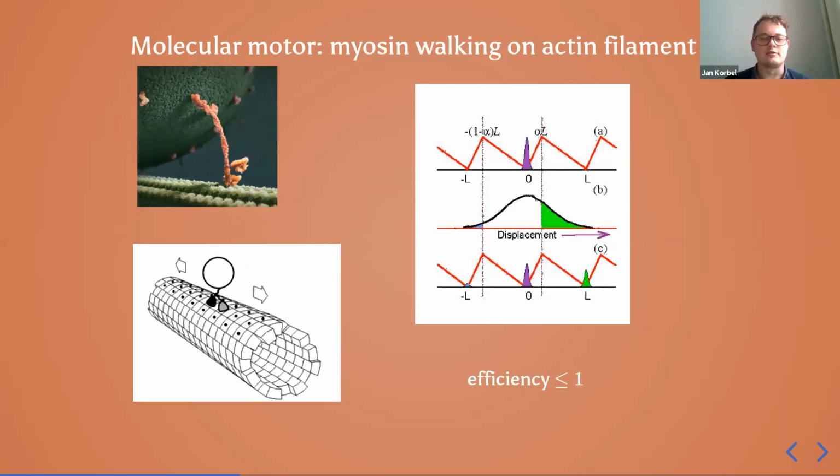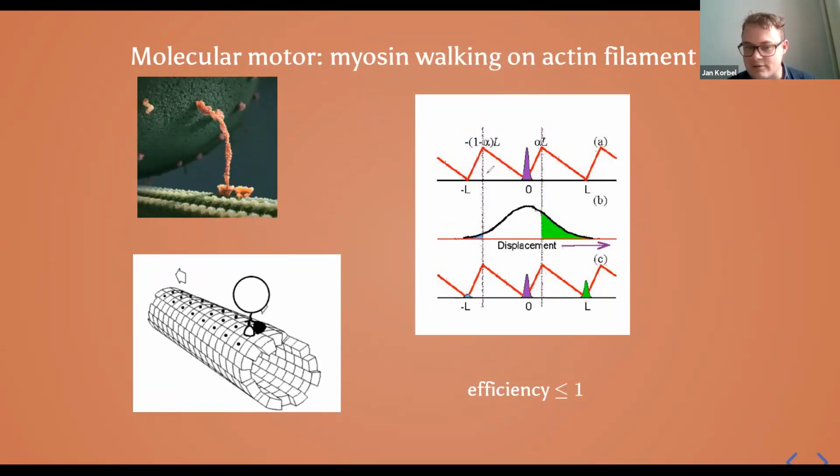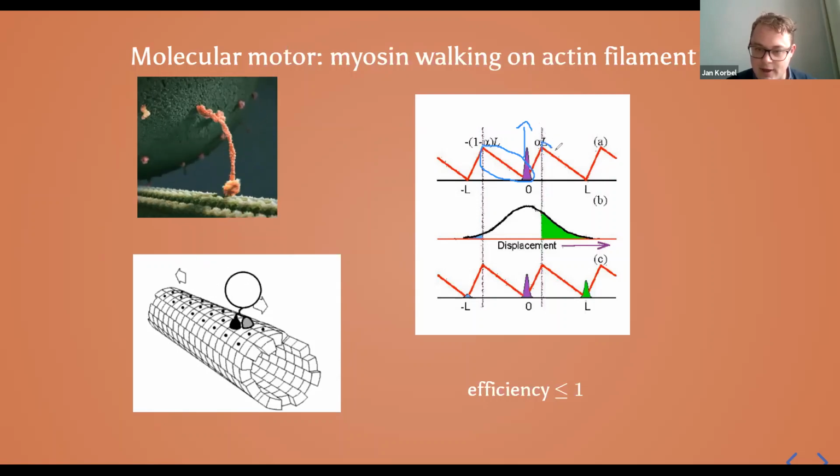it's because of the fluctuations. Of course, in your cell there is water, there is fluid, and it makes Brownian motion. So the water particles are hitting the myosin back and forth, and it looks like there is a potential which is asymmetric. You see that there is a big asymmetry here. Once you go up, you spend some energy, and then you randomly go in one or the other direction. But it is much more probable that you end in this valley, where you have lower energy, so you go the whole way there. There is some probability that you end at the same level, and little probability that you go back. And this is this final figure.